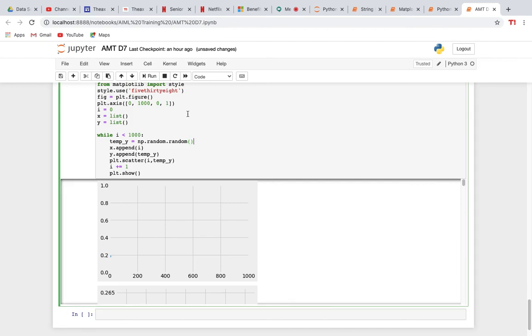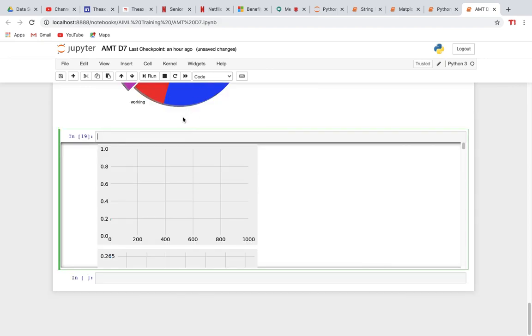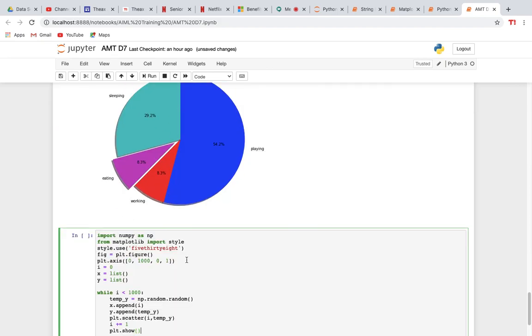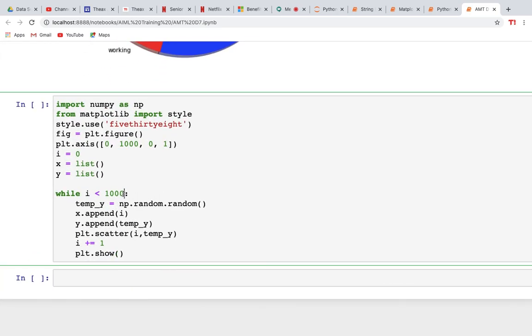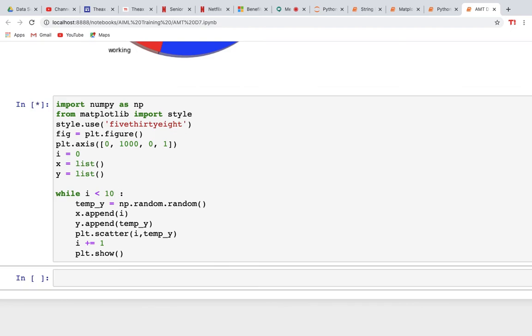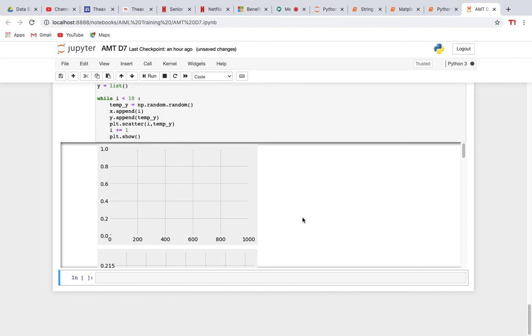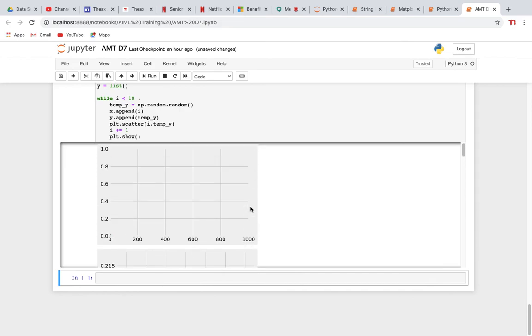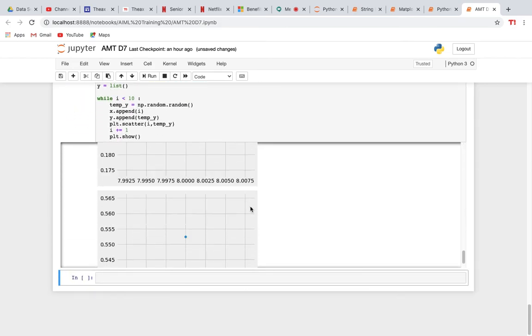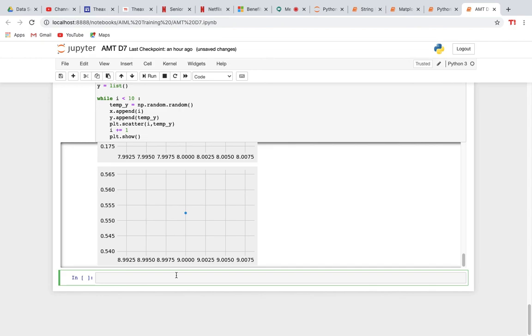So let this be blank. I'm not running this. When you run this, it will keep on going and going. So make sure that you have done it only till 10, and then you can run it. So it will go only for the lesser value. Started from there and gone till 10. You can use a lesser value, and you can use it for seeing a sine graph or something like that. You can use the sine graph or anything for the live representation of your data.